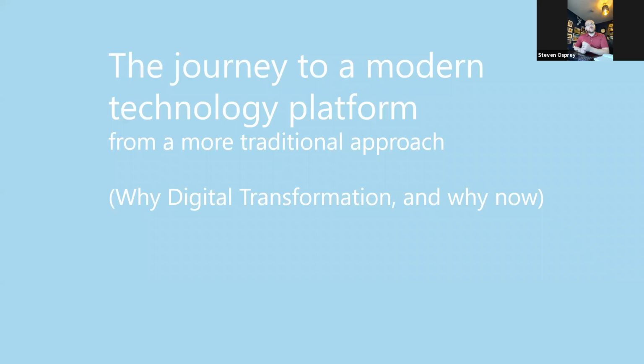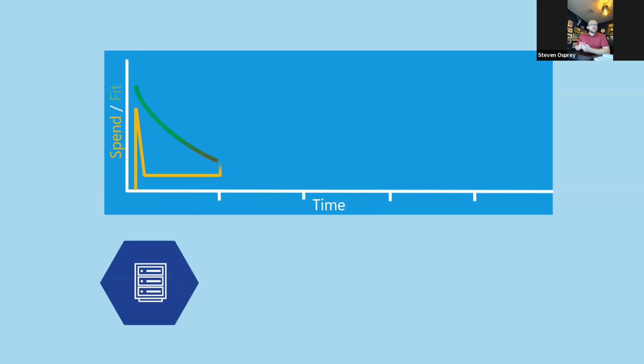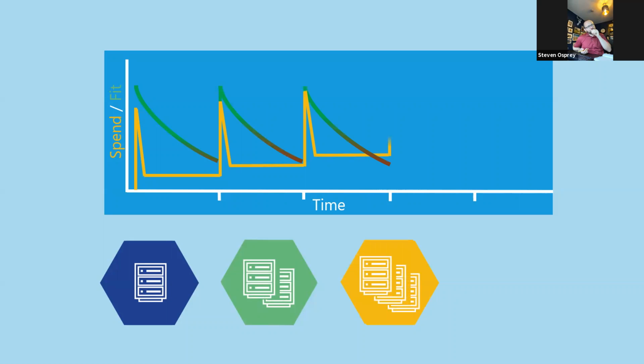So the first thing I want to cover is really just why digital transformation is effectively a thing. And really you have to rewind in time a little bit to understand where we've come from before you understand where we are. Like I said, I've been in technology now for 15 years and the world's changed an awful lot.